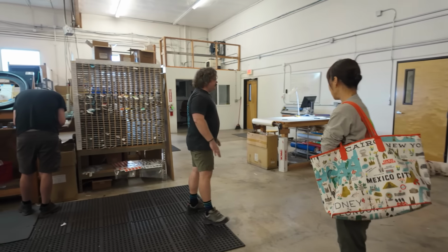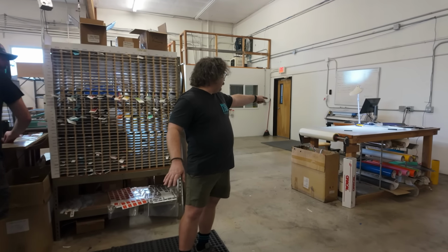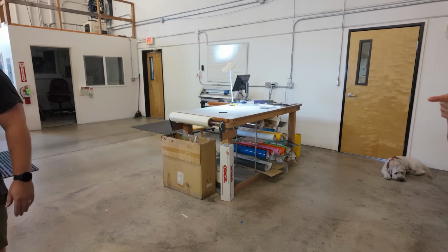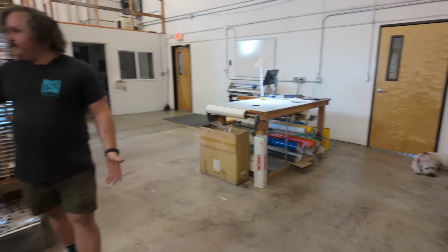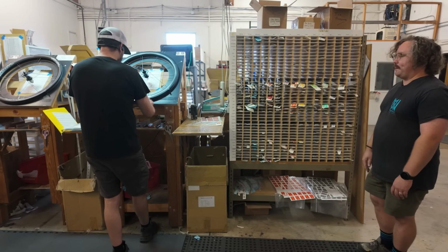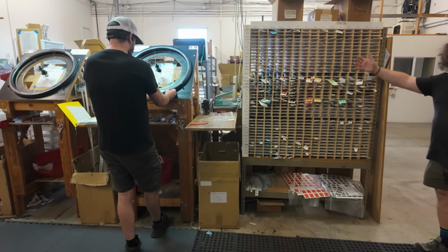So then a lot of our decals are vinyl decals that are cut over here, weeded. And Ben is doing the final step of putting decals on. On the wall of color decals.